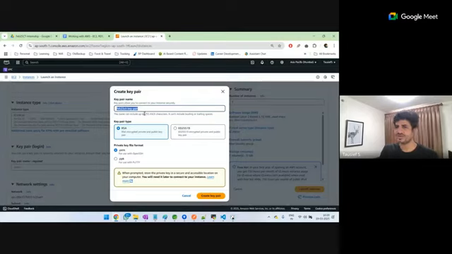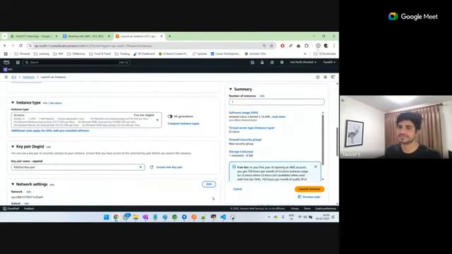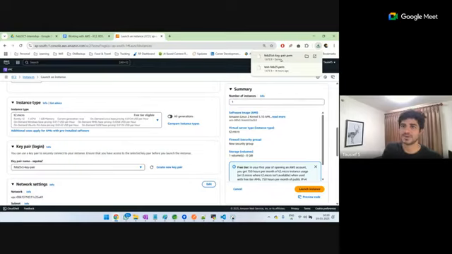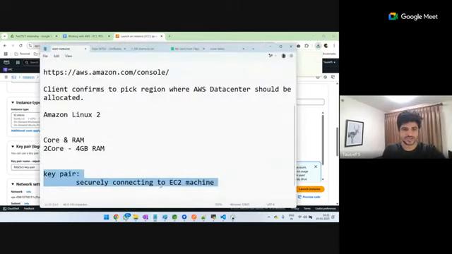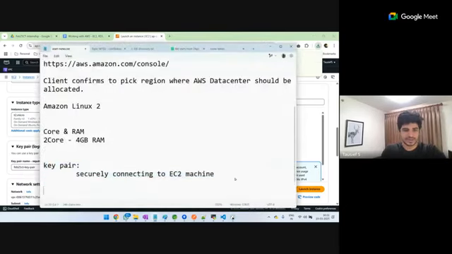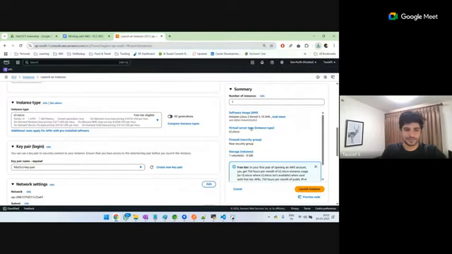Just be aware, we need a key pair setup for securely connecting. It is nothing but an RSA key that is going to be available. So create key pair. Just see in the download section, we will be able to find this .pem file. For now, we are just putting the name here.